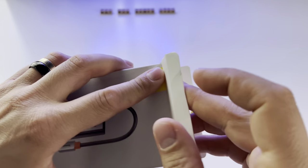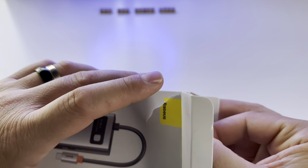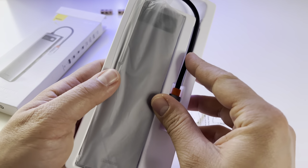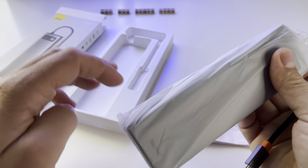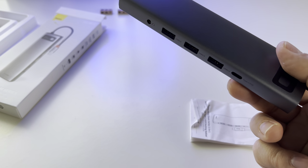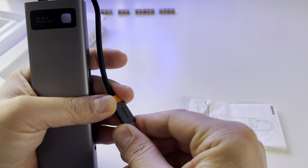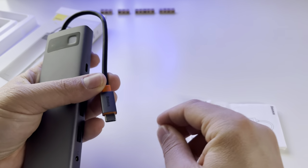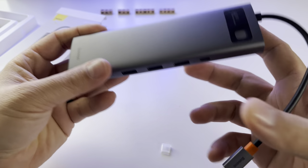You have to take into consideration the fact that not all devices will work with those two features. You need a compatible device, but nowadays almost all the devices have those features active via USB Type-C, power delivery, and BC battery charging 1.2. Basically, this is how it looks. You have some instructions here anyway.